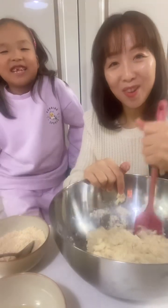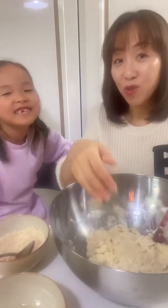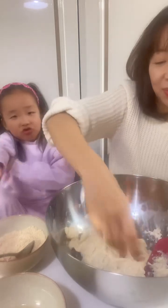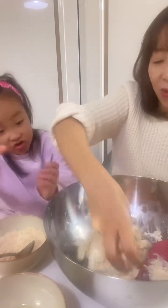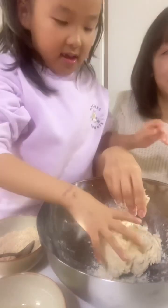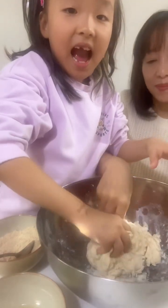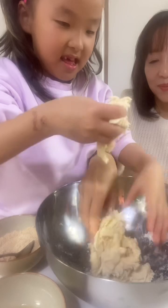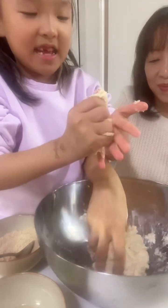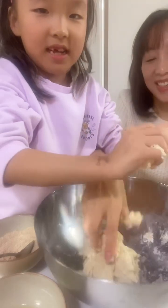It's a little bit hard with the spatula, so please use your hands. 손으로 한번 해보자. Can you do it? Yes. Okay, mix it. Mix. Mix. How does it feel? It is soft. Yes, it's soft.